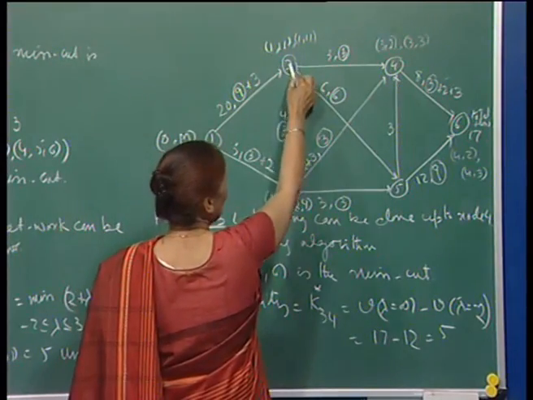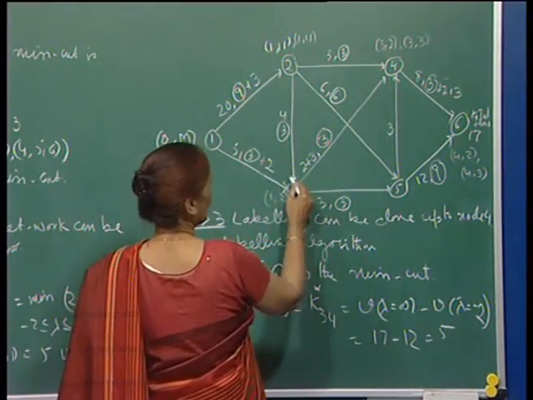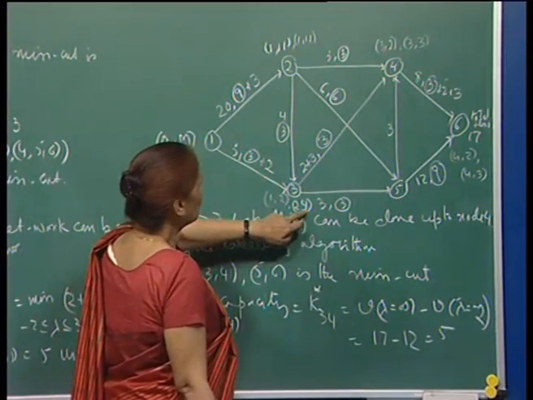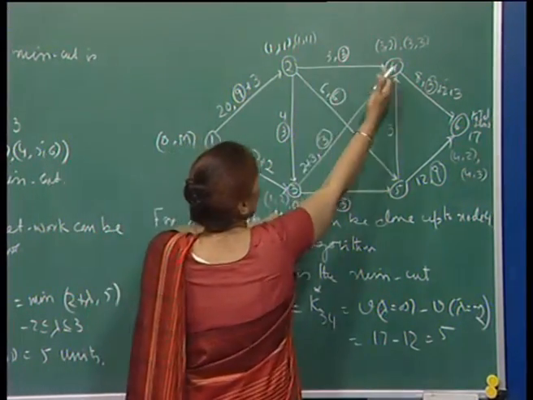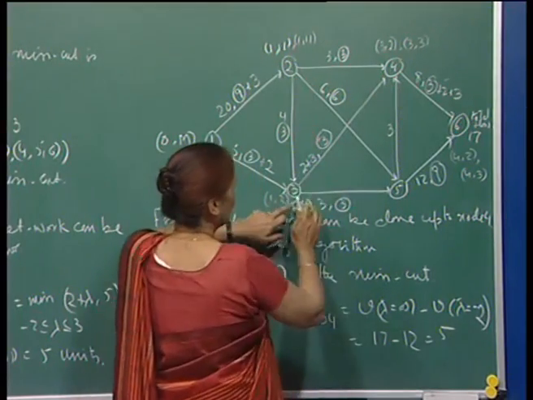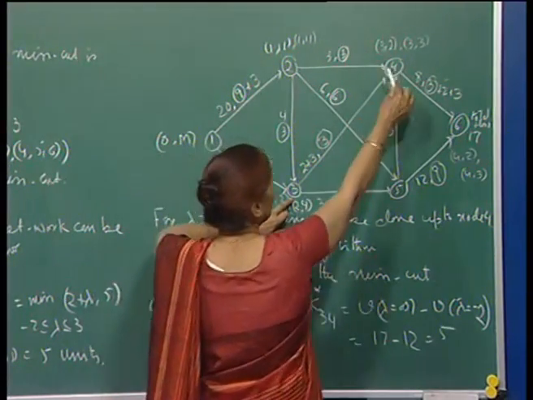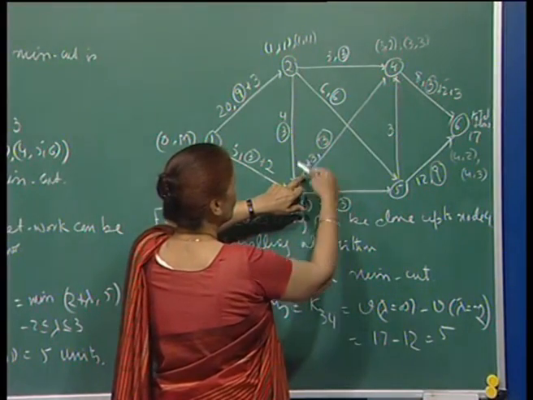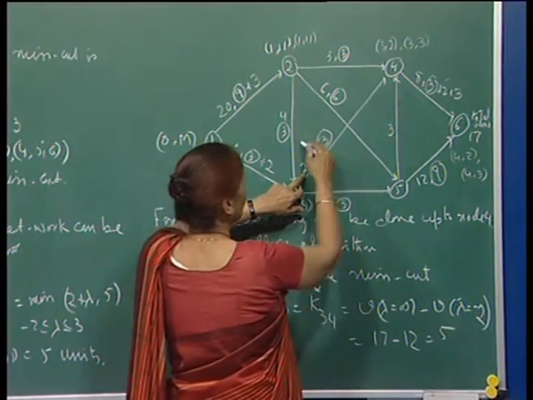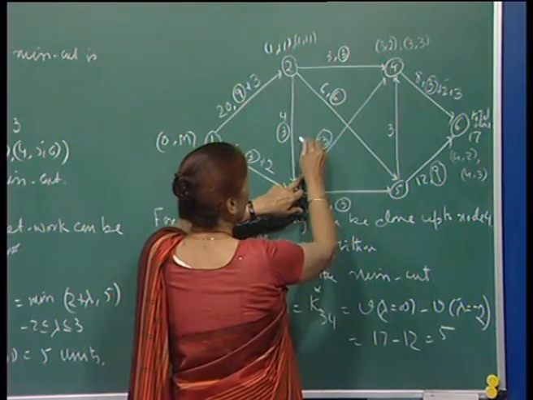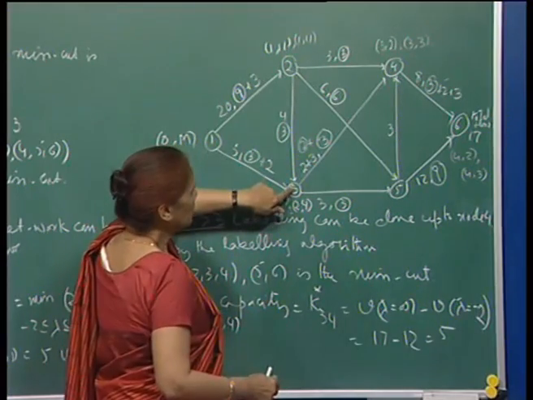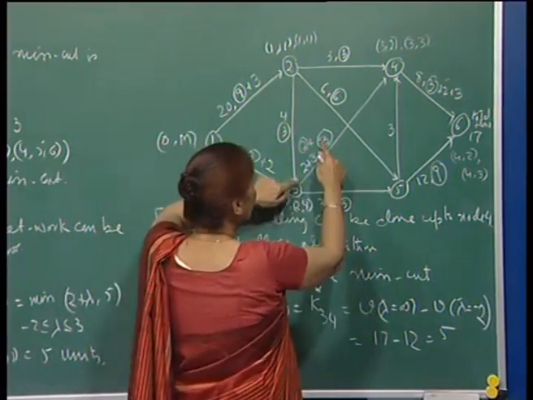Then from 2 you can label 3, right, because the capacity of this arc is 4 units. So, therefore, the label would be 2 4, and these two nodes I cannot label from here, but from 3 I can again label node 4, because I have used only 2 units of flow here. So, 3 more, I should have said 2 plus 3. Right now I had 2 units of flow going from 3 to 4, so now 3 more units can go.